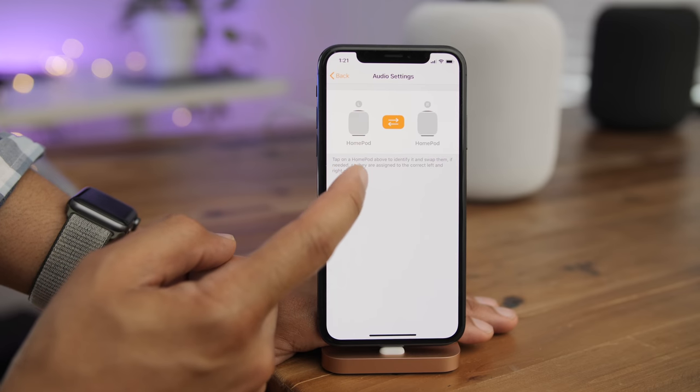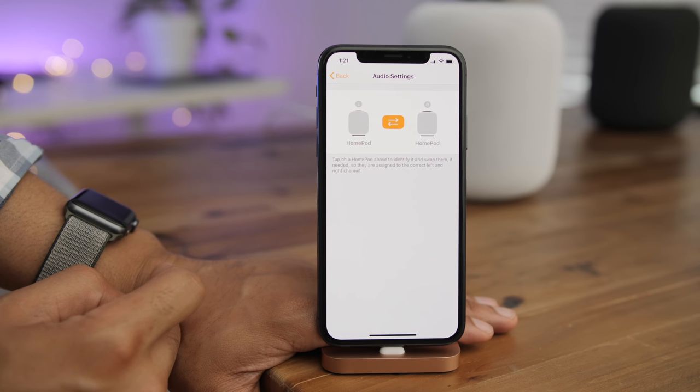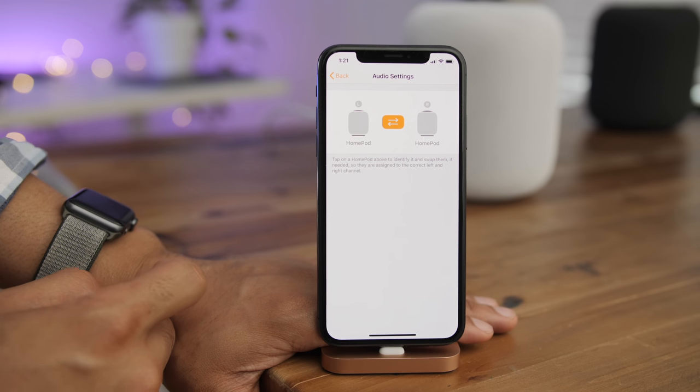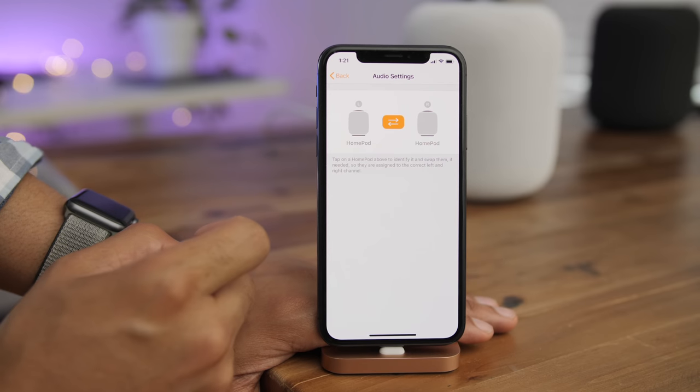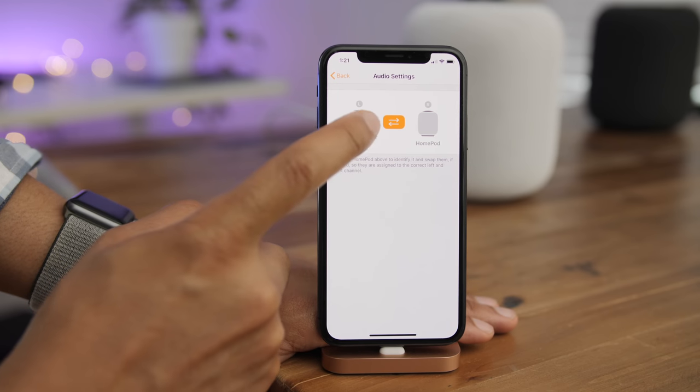Now, thanks to that A8 system on a chip, each HomePod is able to automatically sense its location in the room and establish its own audio channel, left or right. And you can test this out using the audio settings. Just tap here on each HomePod. You can identify each one. You can even swap it around, and it's just super simple and easy.